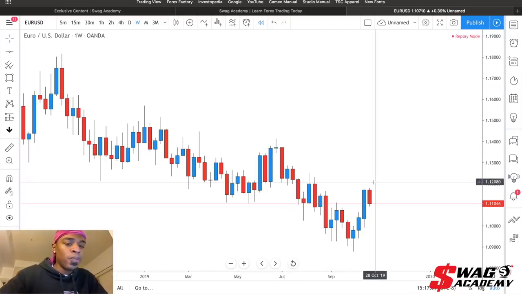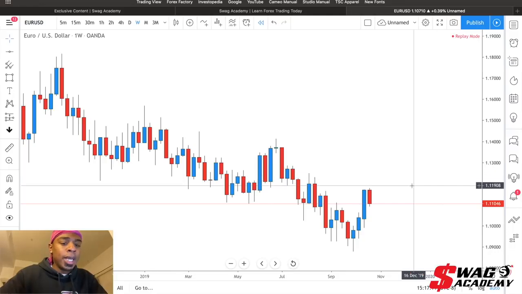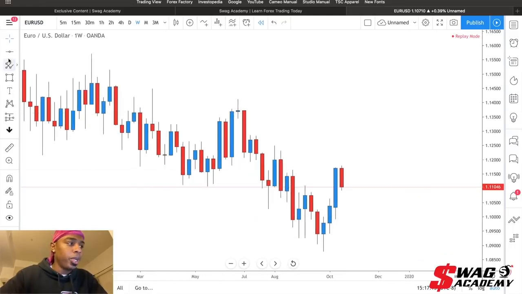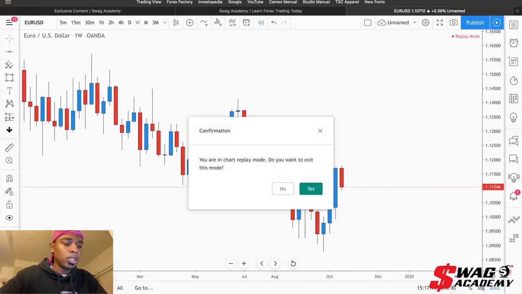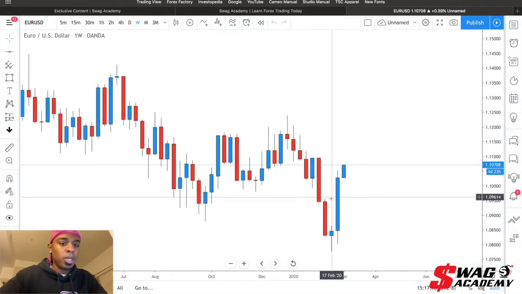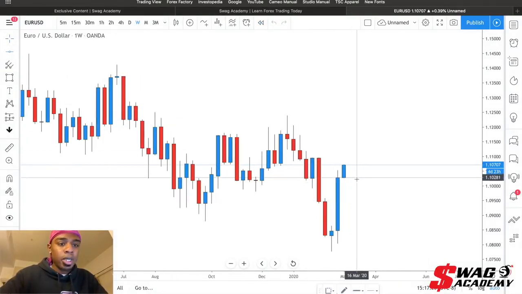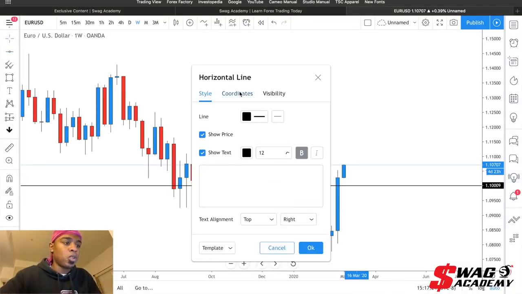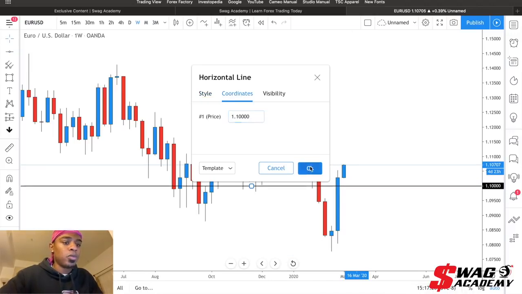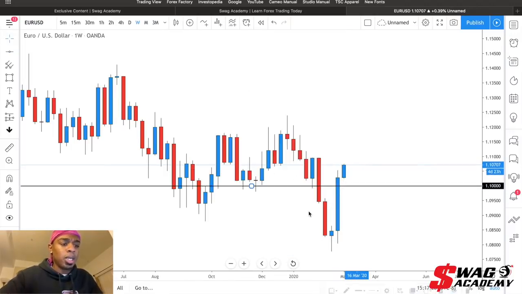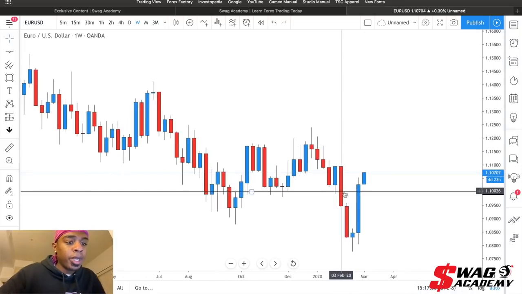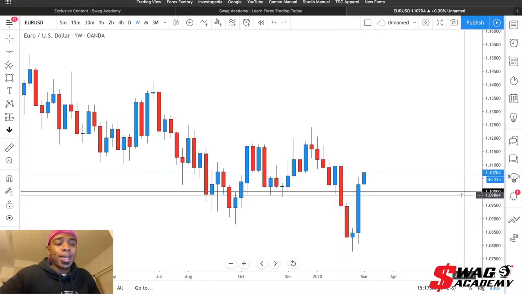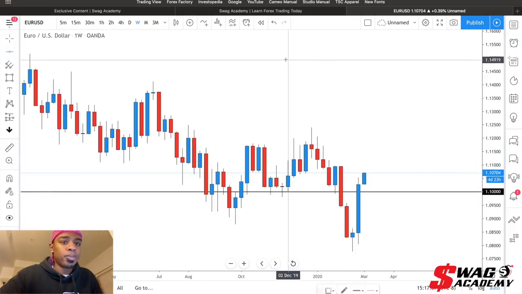So what I'm doing right now is I'm looking right here. I know 110 is a major area. Let me just X all this out. Boom. I know 110 is a major area, so I'm gonna place a line right here at 110 flat. Let's make the line a little bit thinner. I'll keep the line at that, so I know price is there. So I'll keep my area at 110 flat, and then 115, which is way up here.